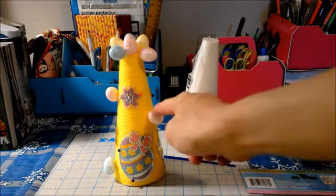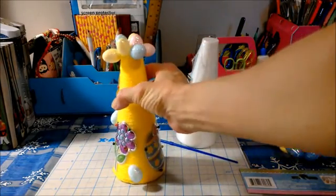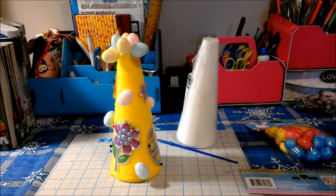And, you know, you don't have to put these little eggs on the sides. They're just there to fill space. And I'll probably end up maybe taking them off. I can't decide.